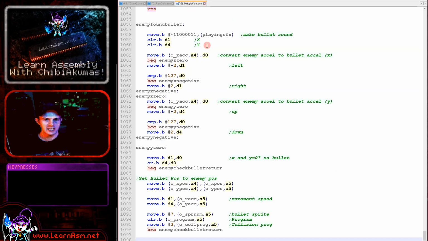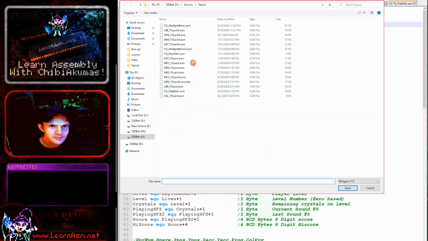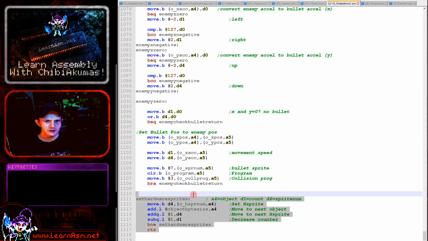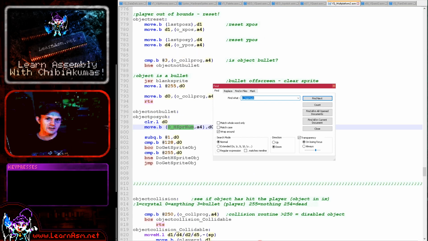Now, we've made some changes to the multi-platform code, and not in that file. I'm looking at the wrong file. Hang on a minute. Here we go, this is the right file. Now there's this new function called set hardware sprites. This will effectively set the hardware sprite number of consecutive objects, because when the game starts, we'll need to allocate one of the hardware sprite numbers to each object we want to have a hardware sprite, which in this case is all of them. So that's what we have to do there. We'll be seeing that function in use later.